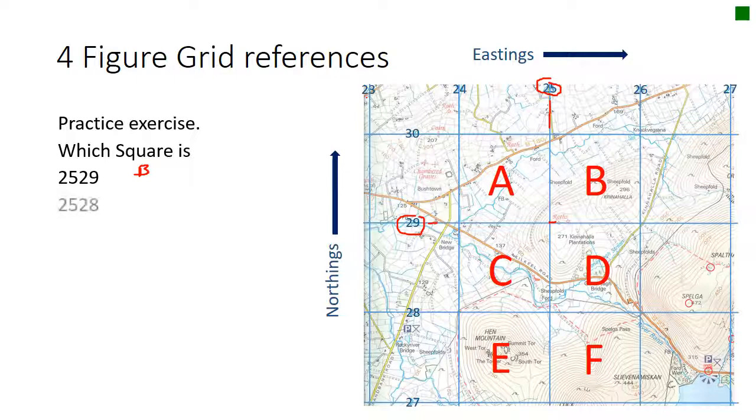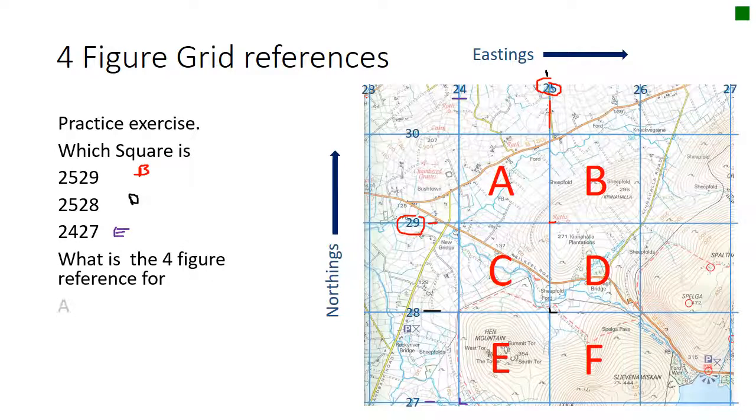The next one we're going to look at is 2528. I'll just swap to a black pen this time. So it's 25 again. So we'll continue 25 here, and this time 28 will be our northing here. So where those two lines intersect is down here. So that will make D our square. The next one then will be 24, 27. So we'll go this time with purple. So 24 is here, 27 is here. So again, those two lines will intersect here, and that will leave us with E as our target square.